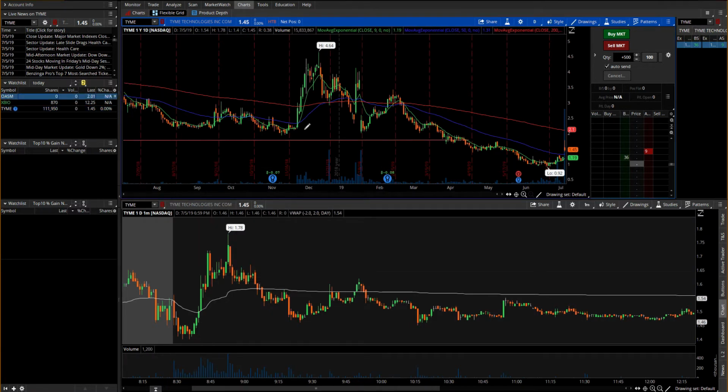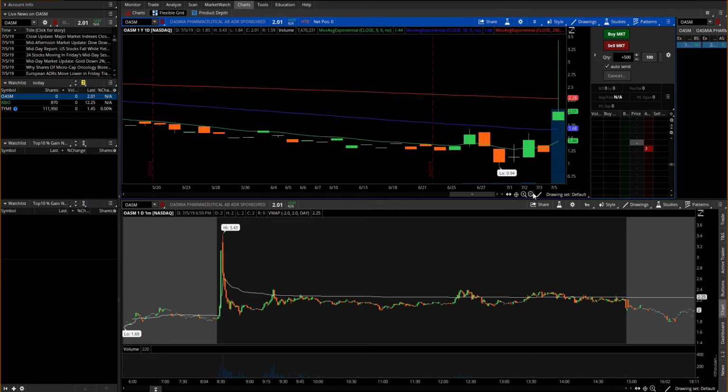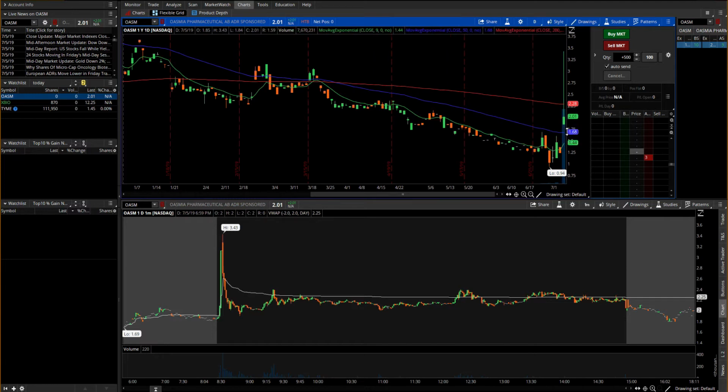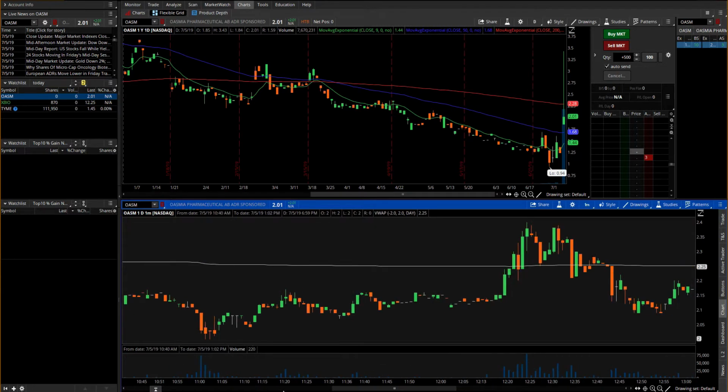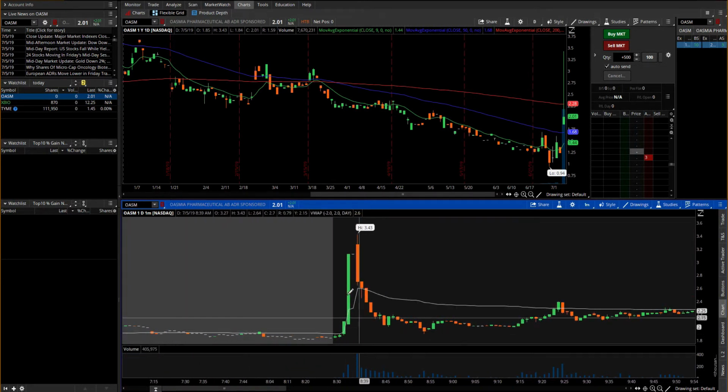So let's look at a couple other stocks and then we'll cut this video off. I don't want this to go too long, but as you can see here, this guy opened up above these two EMAs again. Now it didn't have as much room to go. It opened up at 185 and resistance was at 228, and that's fine. And you can see on this minute chart, this guy did get a big move, but it basically went straight up.